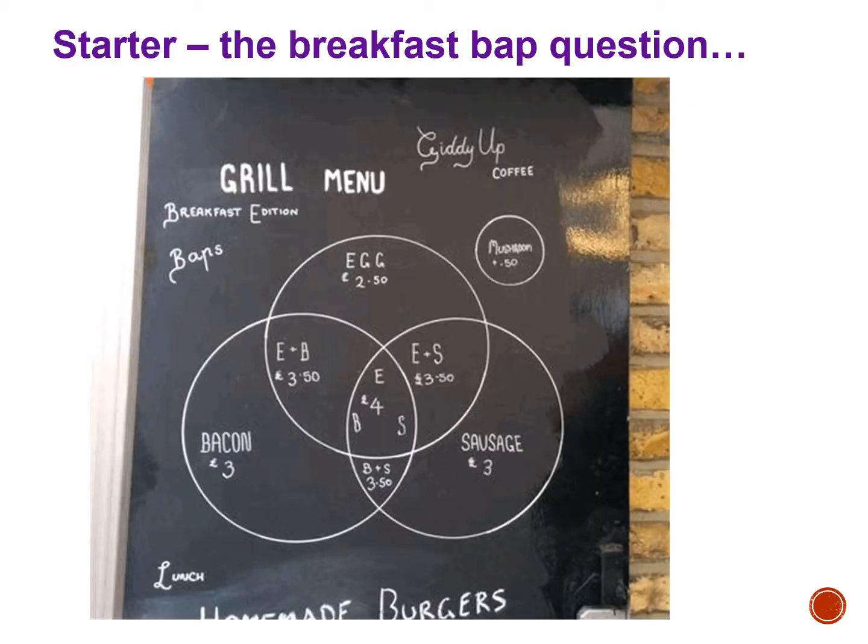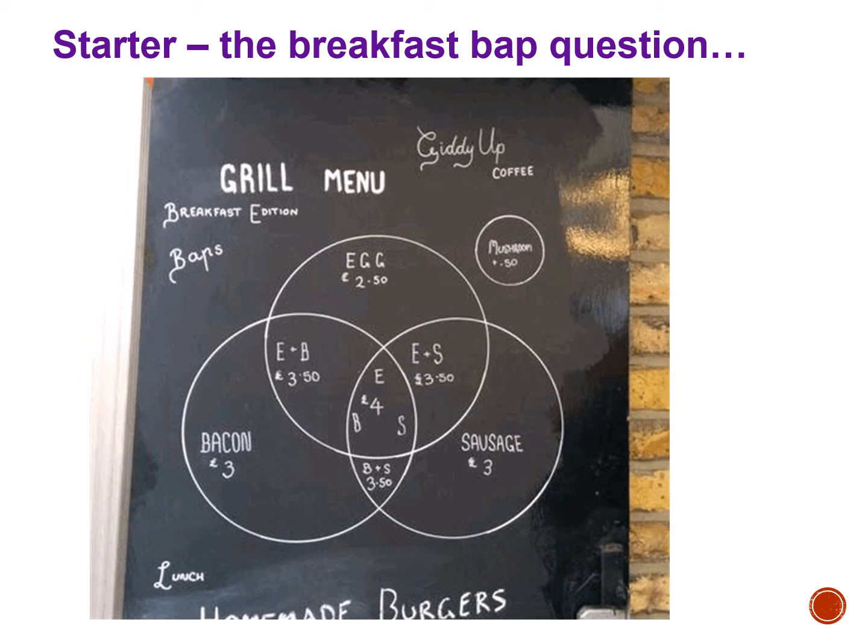Okay, so here's a quick little starter. You would have come across Venn diagrams before, I'm sure. So let's just see how much you know already about Venn diagrams. This was quite an interesting picture that I found. It's a way that a restaurant had actually displayed their menu for their options for their breakfast burgers. And they displayed the pricing for them all using a Venn diagram. So it's quite an interesting idea, this. Let's see whether you understand actually what it all means.